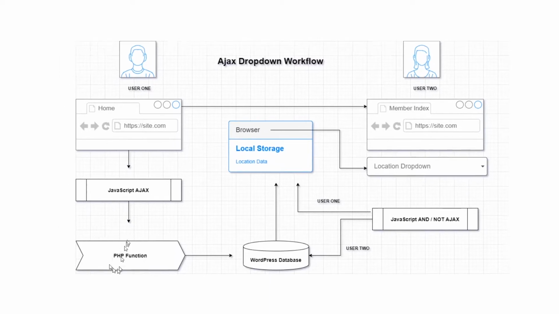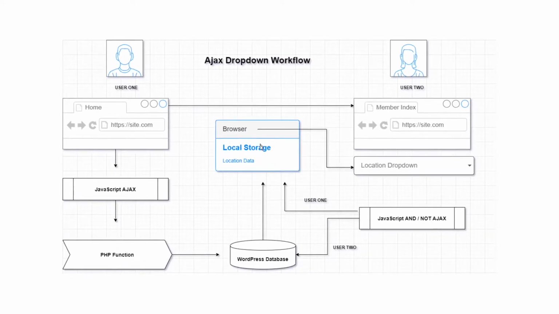And now that we have already set it up this way, it will have no problem finding the data, and it will quickly pull it up and dynamically create this dropdown, and nobody will even notice the difference. Now here's another thing to consider, which is the other 5% of the cases: somehow via SEO or link sharing, user number 2, let's say, ends up straight at the member index page, bypassing the home.